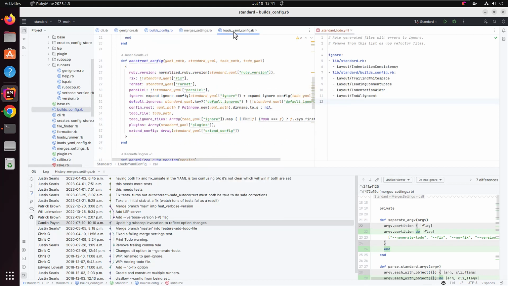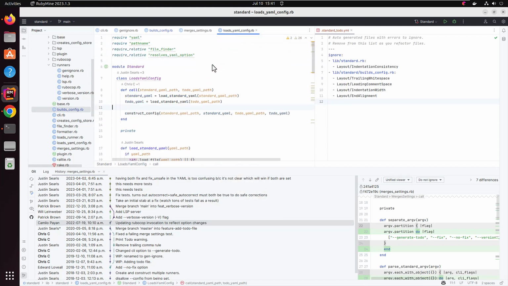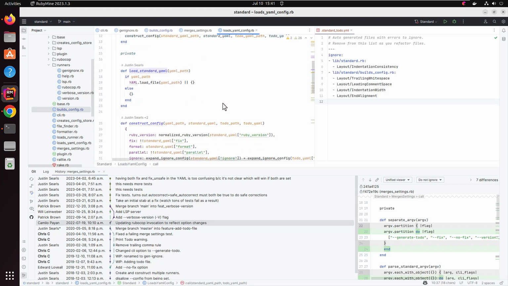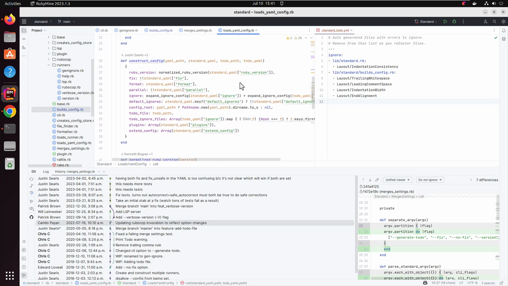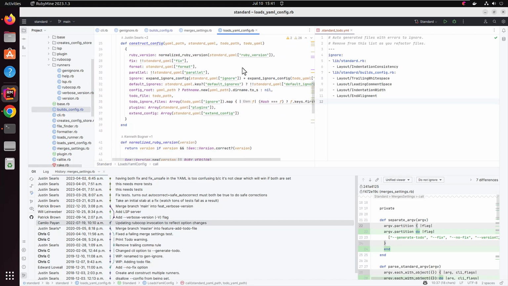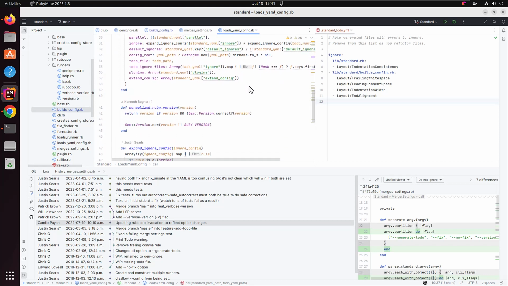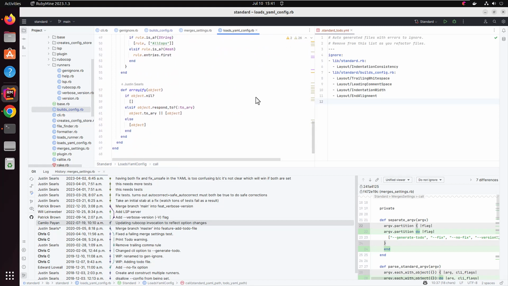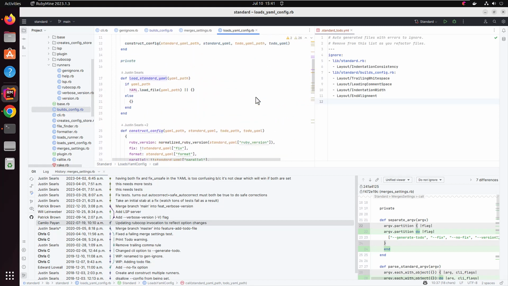Oh, we have it up here. It's going to load. So this object looks like it's just parsing these YAML files.